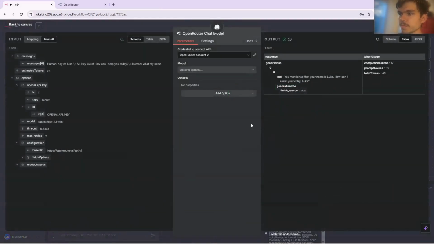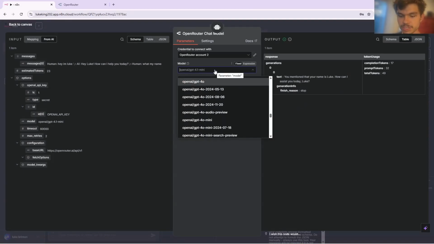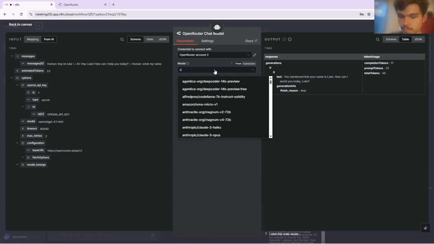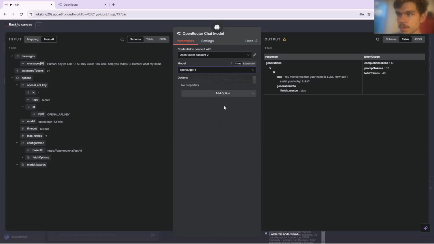So we can open up OpenRouter, and let's say we're going to use ChatGPT 5, which is the newest model. If you're not familiar with ChatGPT, it had an insane amount of models, and now everything's just done with ChatGPT 5. But with OpenRouter, you can really select anything.